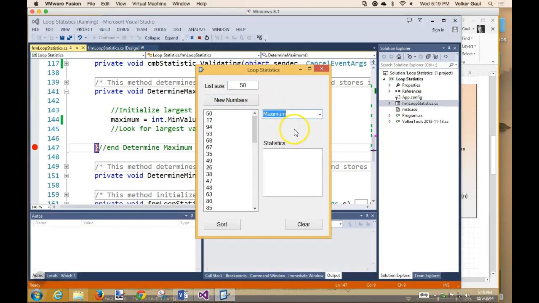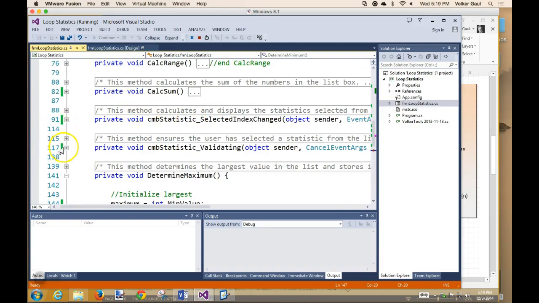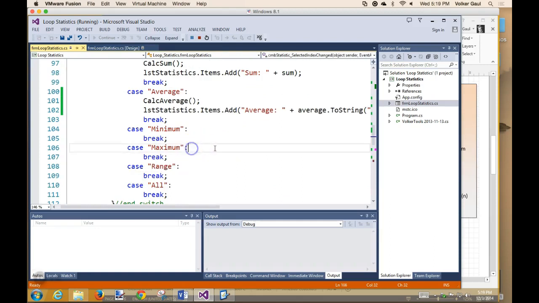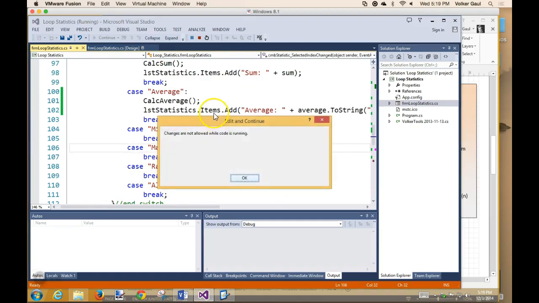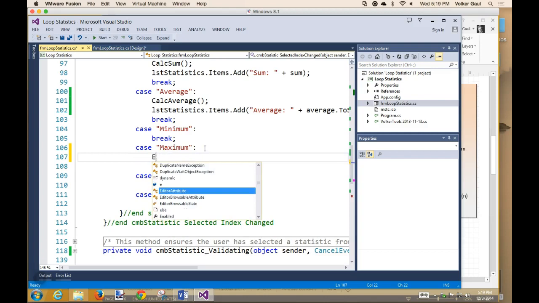Max. Did I call it? No. The problem with having all these functions, you gotta remember to call them. So I'm gonna go back in here, there's maximum. Oh, that is so annoying. The reason I do that, by the way, why do I keep trying to change my program when it's running? Because I can in Swift. You just go change it and then run it again. Stupid Microsoft, better catch up with that one.